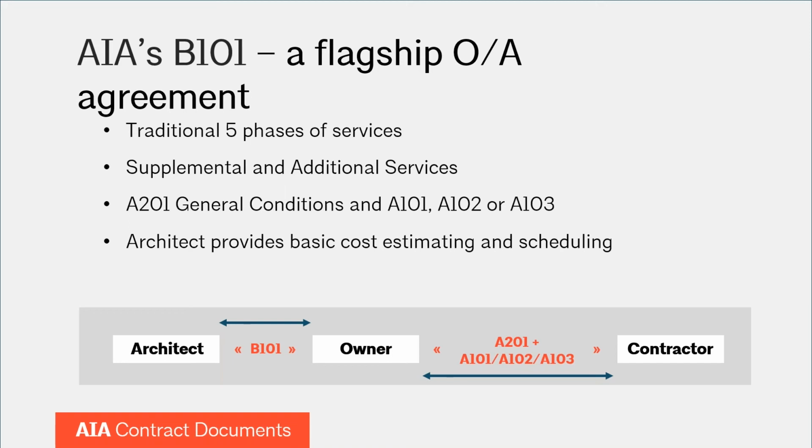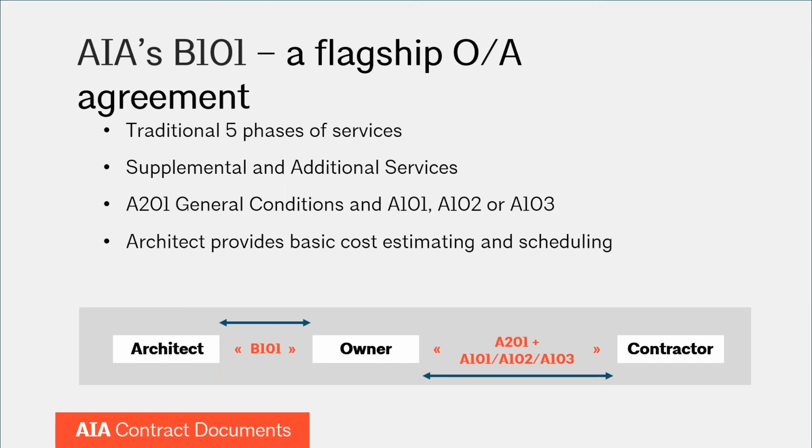We always fill in a limit on site visits in B101's 4.2.3. We sometimes have to cite this limit when the owner goes with the low bid and the burden falls on us to work harder to get the owner what they contracted for. So I love section 6.6 in B101. It spells out what to do in a budget bust. It provides a reasonable roadmap for the parties to follow when this happens. This may require us to provide VE services without compensation if part of the fault is with us, but it requires the owner to cooperate too. It shows them the path forward, possibly saving them from their temptation to say, you blew the budget, you're fired.